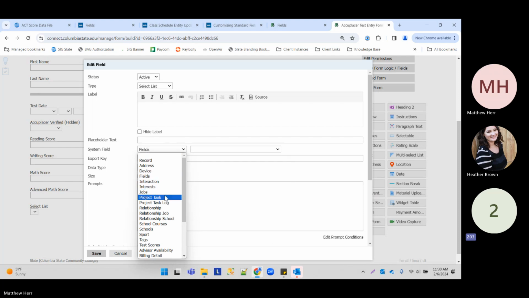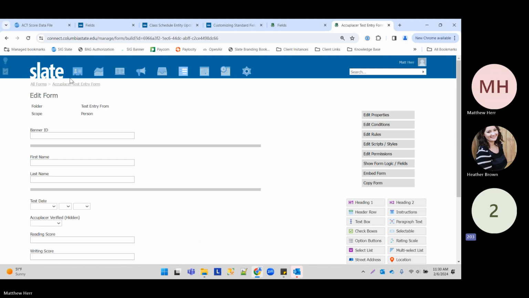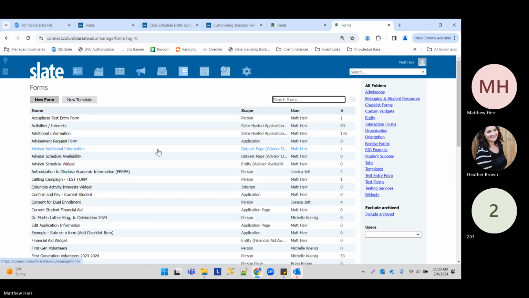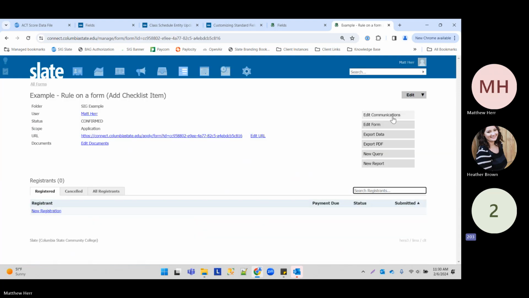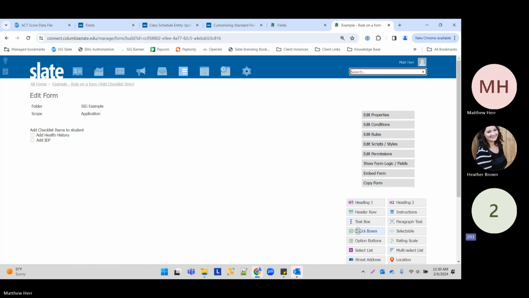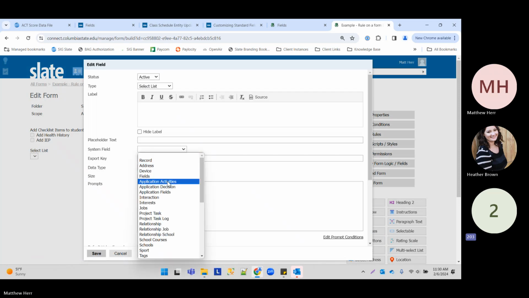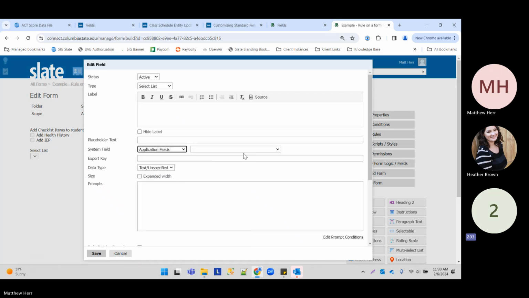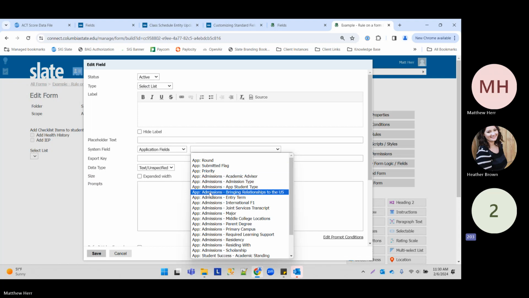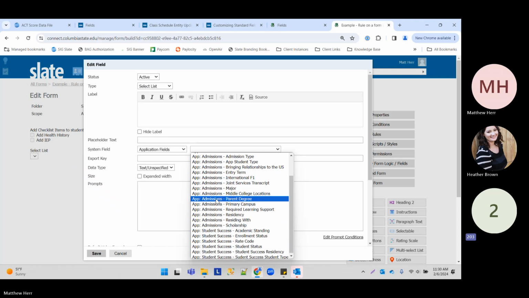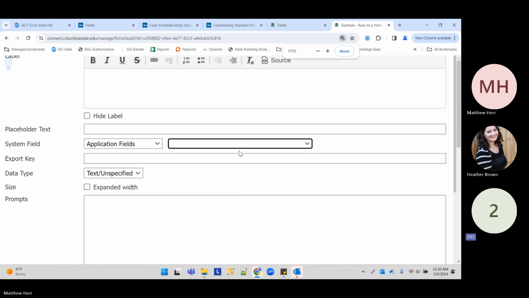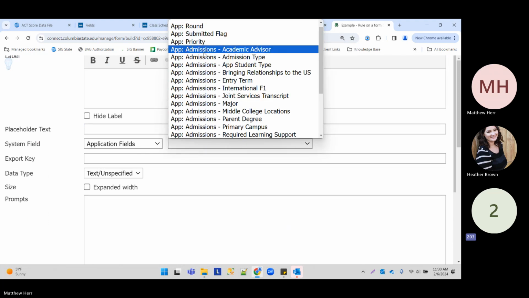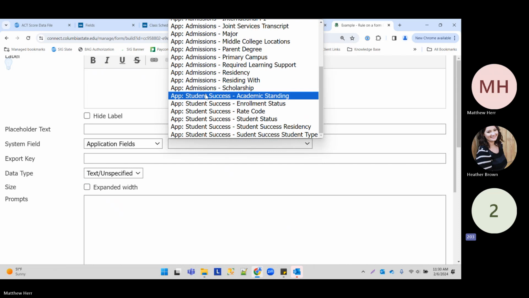Let's go application scope, wrong scoped field. So you'll be able to see changes that first part in the list, so we can get a list. You can differentiate between them. Any other. You'll be able to see like these are all the grouping or the category of admissions. These are all the category of student success stuff there. So that's where it becomes helpful. And sorry, I know it might be a little small there, but this is where it's helpful to say this is the category of that type of a field.